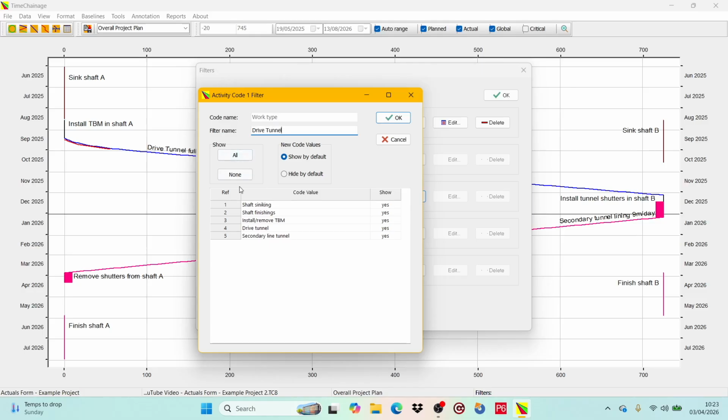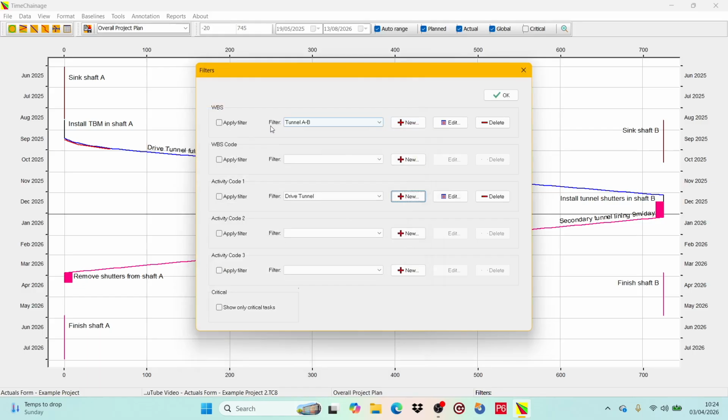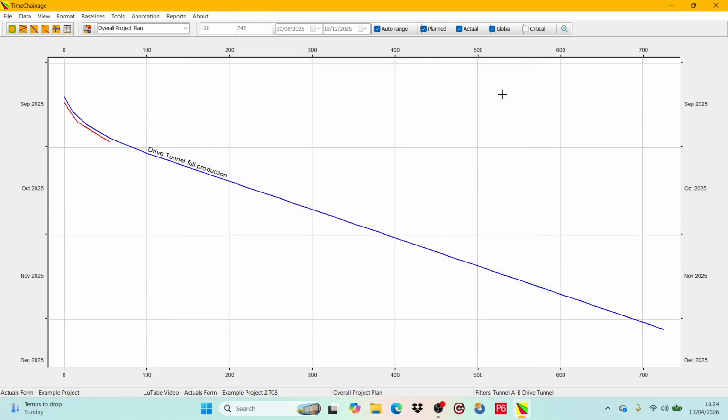We will press the Show None button, then select to show the drive tunnel value. We will then select the Hide by Default option for any new values we may enter in the future. Then click OK. We make sure the Apply filter is checked for both filters and then click the OK button to leave the filters box.